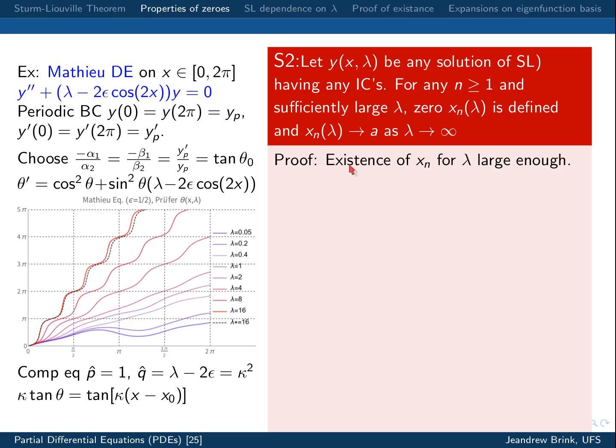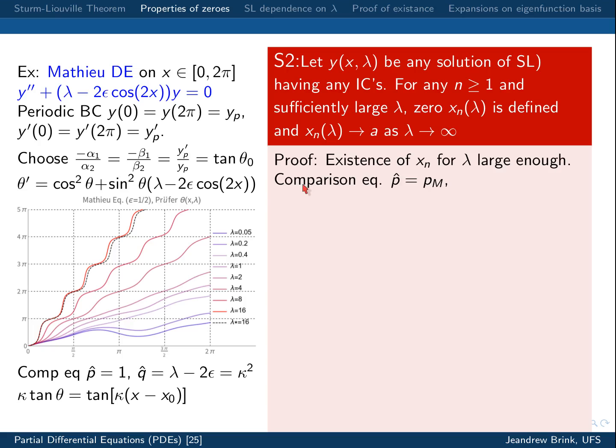The first thing you have to prove is that xn exists for lambda large enough. That's basically to say there's always a lambda. For example, this curve down here is an example where xn doesn't exist. Lambda is not large enough over here. So you basically have to choose lambda above 0.2, right? At 0.2, which is this curve, your lambda is large enough for x1. So x1 always exists if lambda is greater than something like 0.18 or so. Okay, but here xn exists. So let's just prove that.